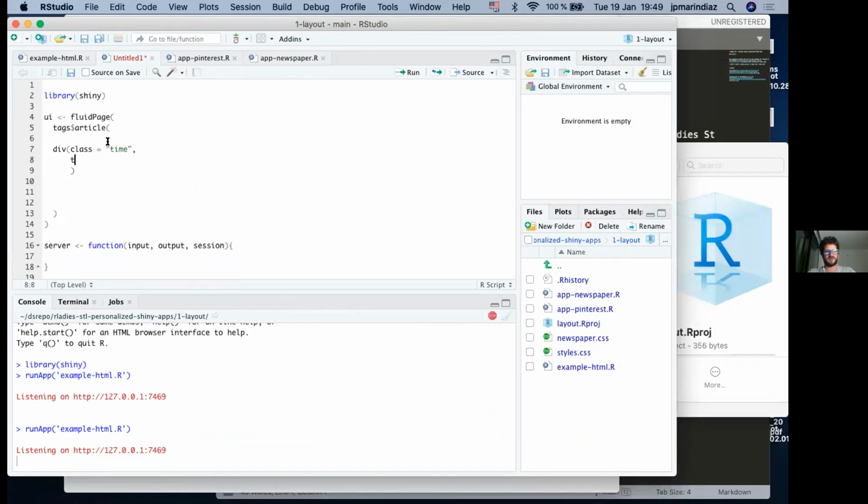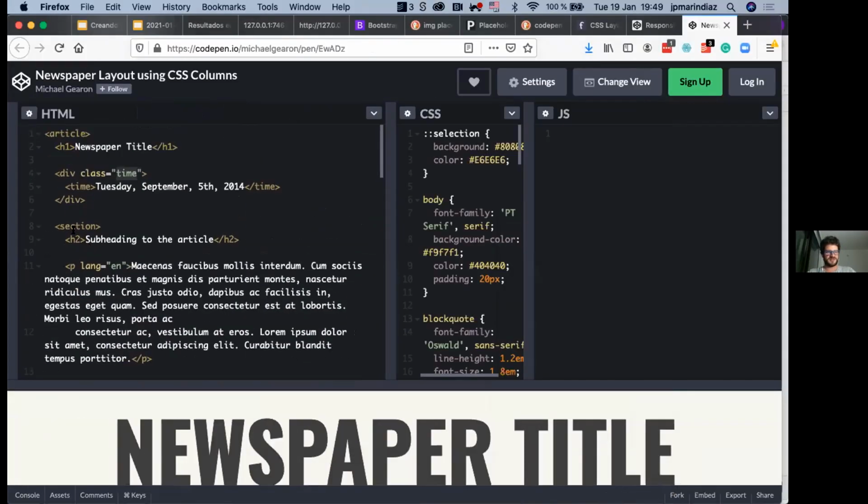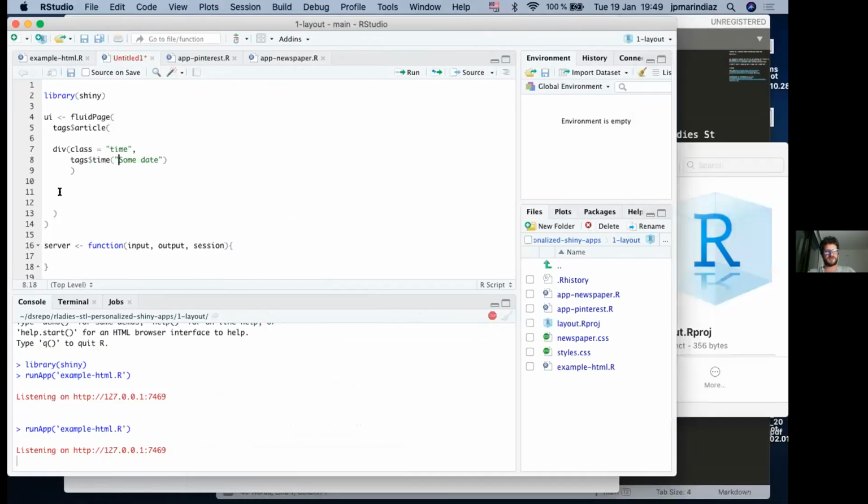If we don't find it here, yeah, it is, but let's just make sure and use the tags argument, and then this is some date. All right, as of now, any questions? And then we have a section, and now you get the idea of the things we need to do, okay?